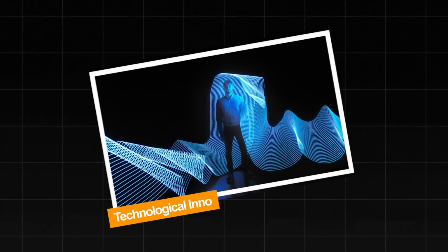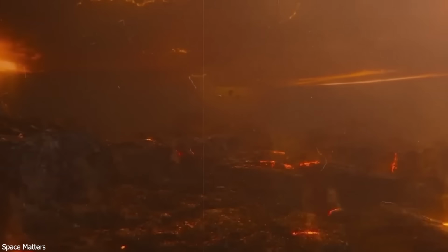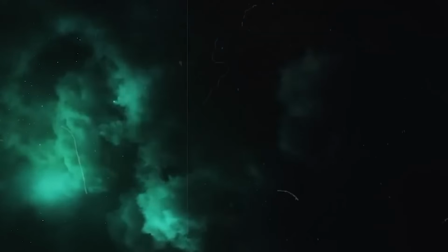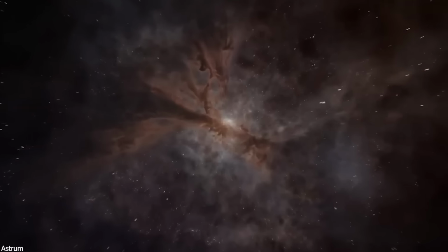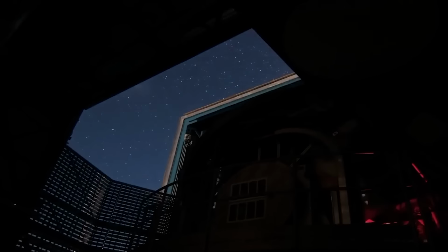Technological innovation inspired. Oumuamua's brief appearance has transformed astronomical thinking, catalyzing new technologies and methodologies for studying interstellar objects. The realization that interstellar visitors may be relatively common has motivated development of new detection strategies and observation protocols specifically designed to identify and characterize these transient objects during their brief passages through our solar system. Observatories worldwide have implemented software upgrades to identify hyperbolic trajectories more efficiently, while neural network algorithms now scan astronomical data, searching for the telltale signatures of interstellar interlopers.